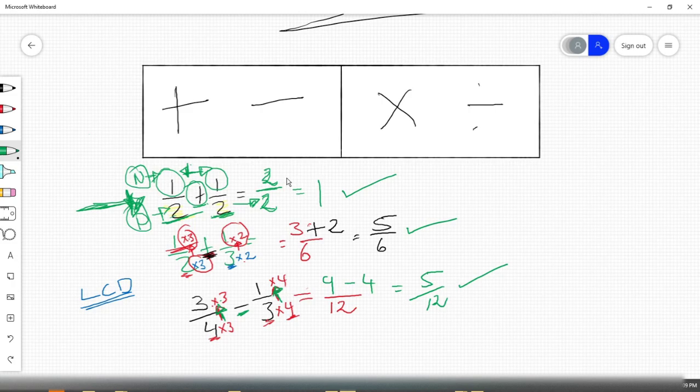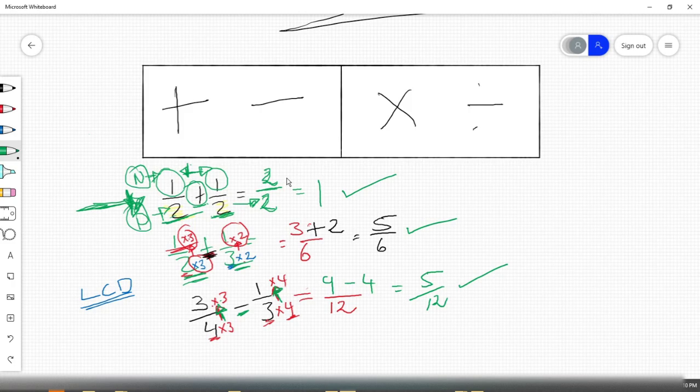If they are not the same, you find either the lowest common denominator or a common denominator, and the way you find it is by multiplying the opposites. It might not be the lowest, and if it's not the lowest, you'll have to simplify. Look out for our video that's coming soon, where we'll speak about simplifying.